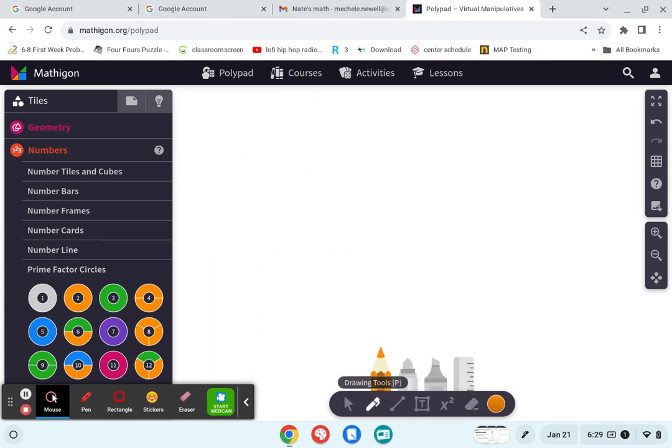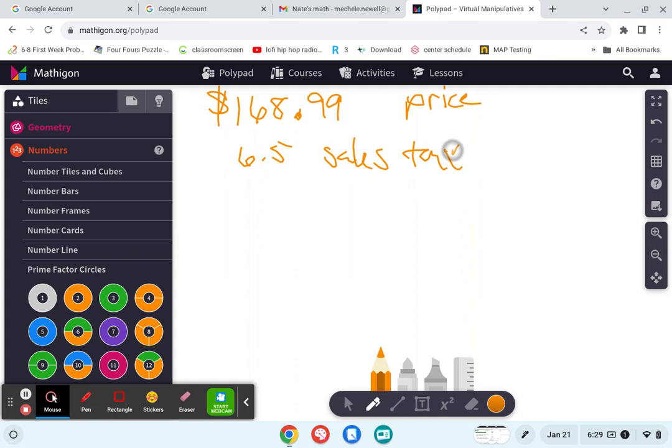You said there was a pair for 100 and let's say $68. And a lot of the stores like to tack on that 99 cent. Like, who are they fooling, right? So this is the price. This is the list price or tag price. And then there is going to be a 6.5% sales tax. So how much is that? With the 6.5% sales tax, how much do you need to have on you, or how much are you walking out the door paying? 6.5%, right?